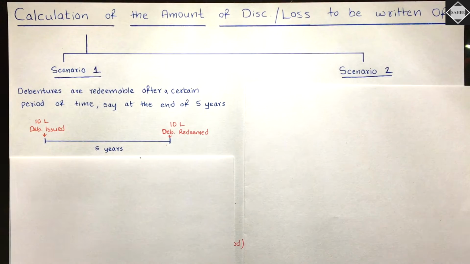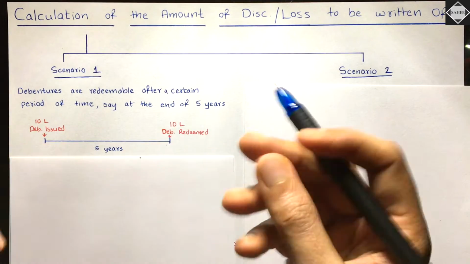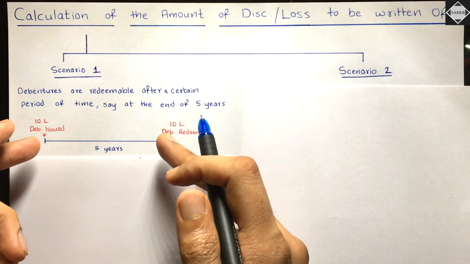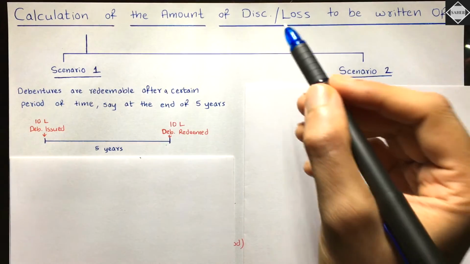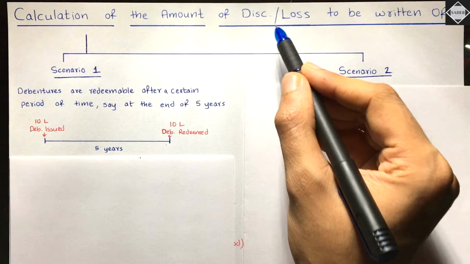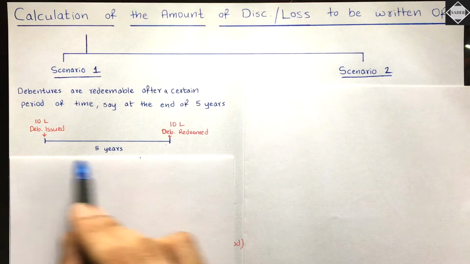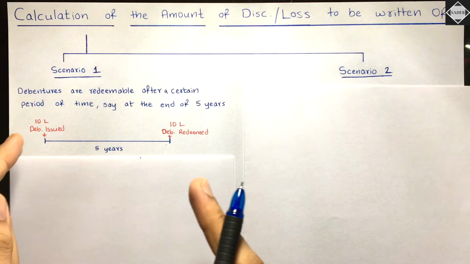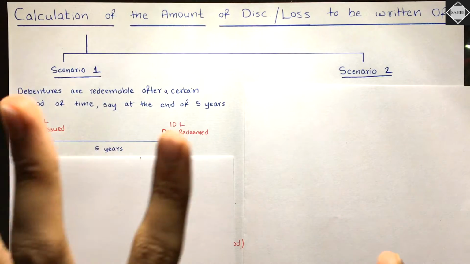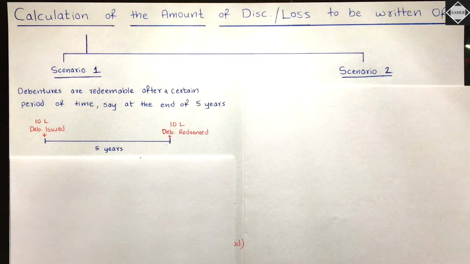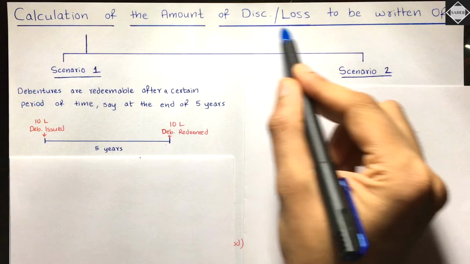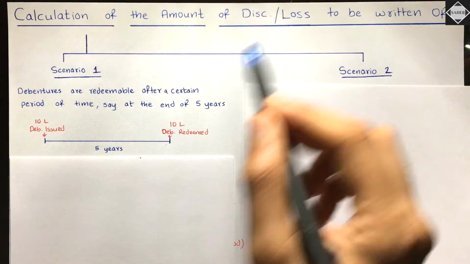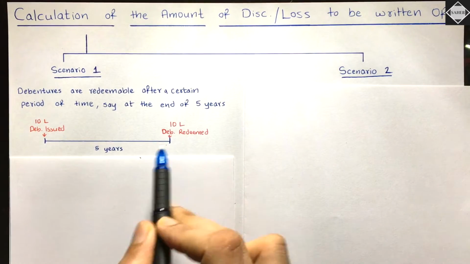Yes, fine. So now if we are getting the benefit from this debenture loan for the entire 5 years, that means we have to distribute this discount or loss also in these 5 years. Is it logical? Yes, it's logical. So how are we going to distribute it? If we have taken the benefit of this 10 lakh for the entire period, all 5 years, then we will distribute this discount and loss also equally in these 5 years, equally.